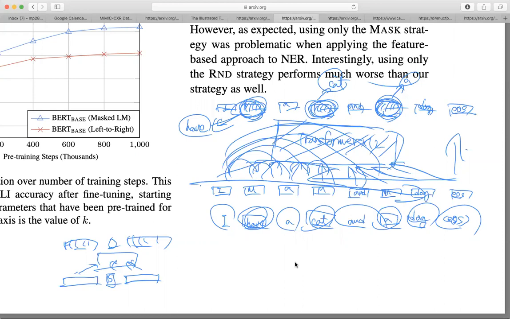Usually people mask about 15% of the input tokens. So if your sentence is 20 tokens long, you mask out about three of them. Of course you can play around with it, like 15%, 20%, or 25%. I don't think it really matters as long as you use a reasonable number. But the essence is that you randomly mask it and then try to predict the identity.